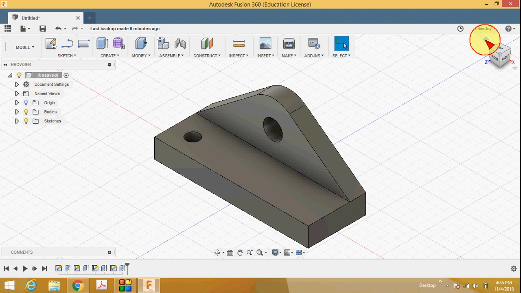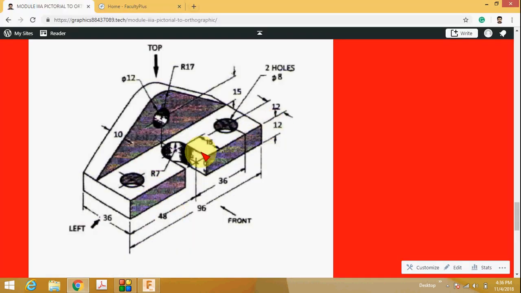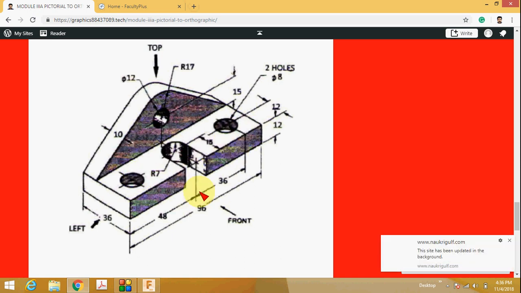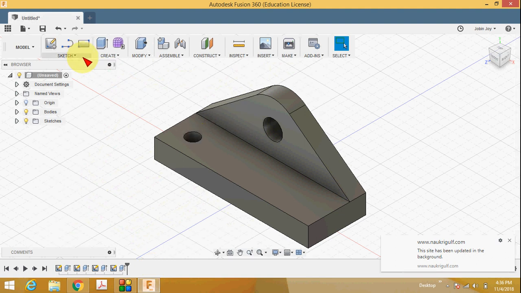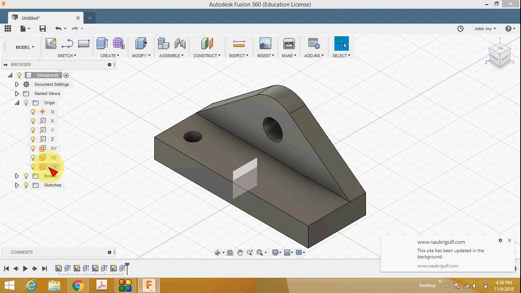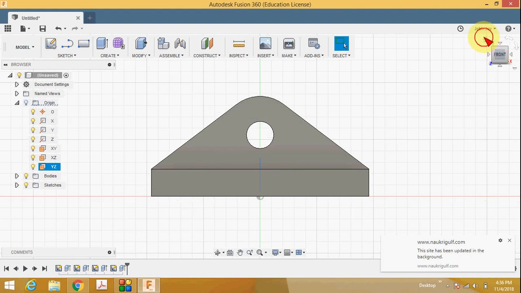Okay, and you can see these two circles are symmetric. Okay, so that means I can mirror this circle. So first I will identify the mirror plane. So you can see YZ will be the central plane, YZ is the mirror plane.